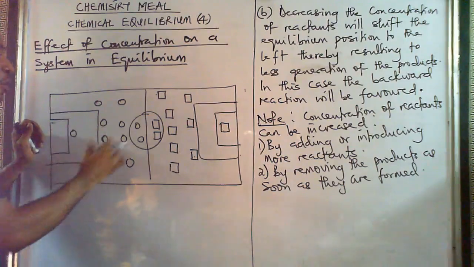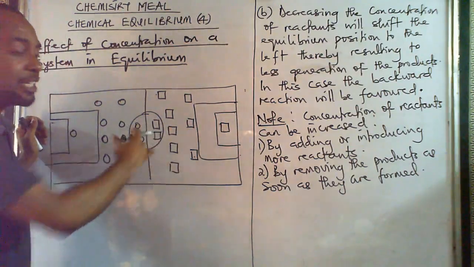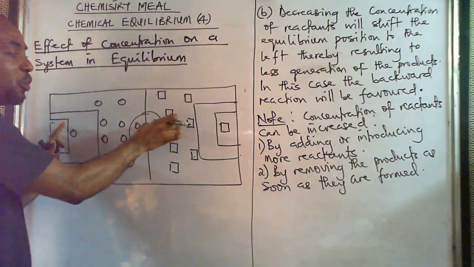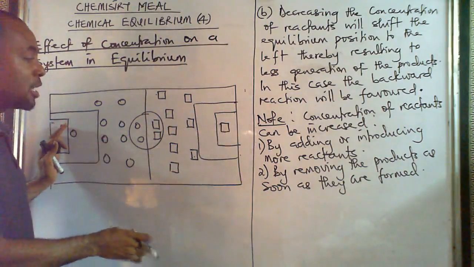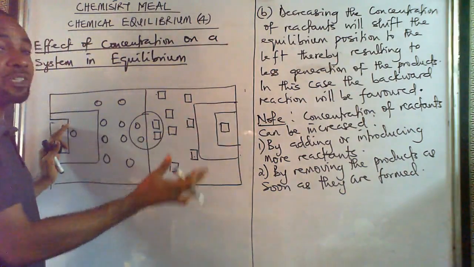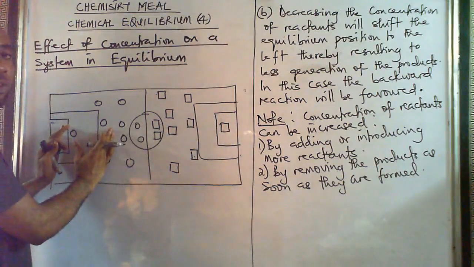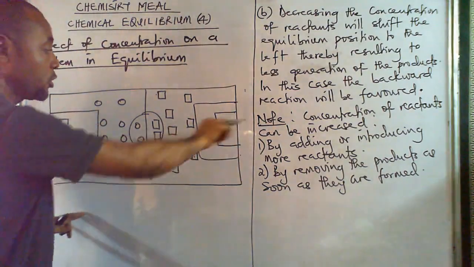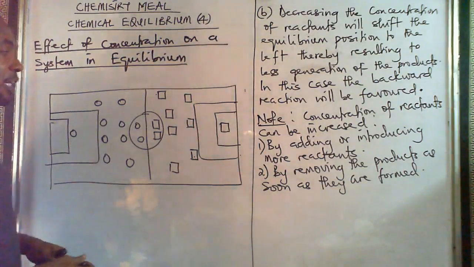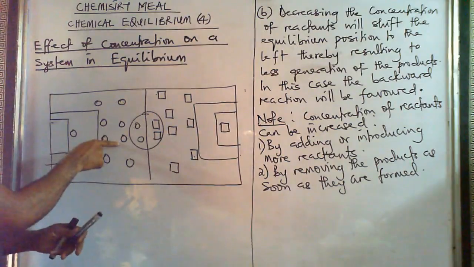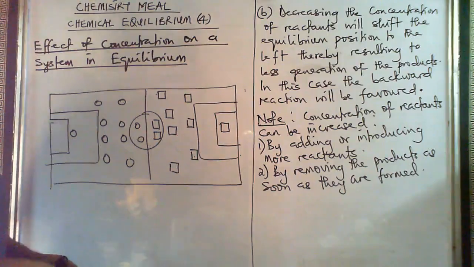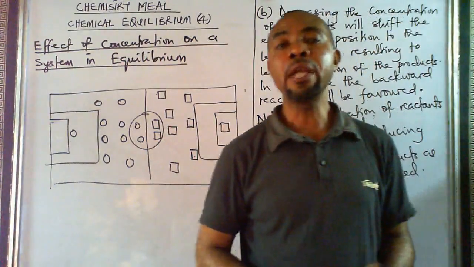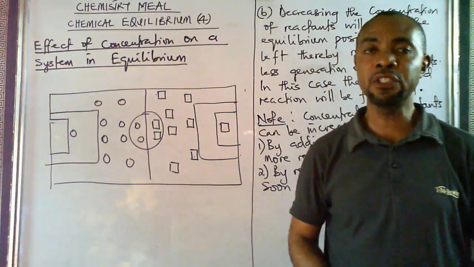So in this case now, one of the ways is, let's give this person a red card. We will leave the pitch. So one of the ways of increasing the concentration of the reactant will be to remove the product as soon as they are formed. So if we remove one person here as a result of red card, we have actually increased the concentration of the reactant, and that will make the equilibrium move more to the what? To the right, favoring the forward reaction. If we do the reverse now, removing one person here, then the equilibrium will now start moving to the what? To the left. Okay. So that's the effect of what? Concentration on a system that is in equilibrium.